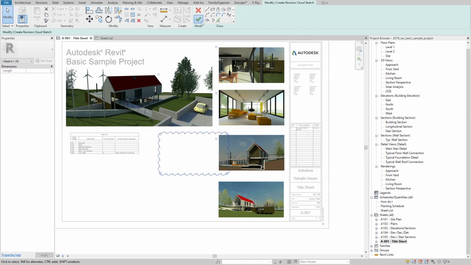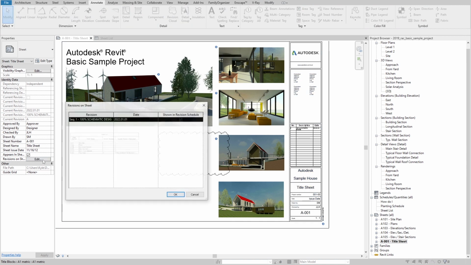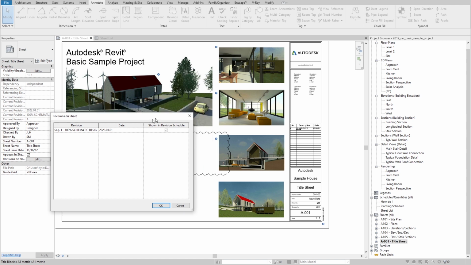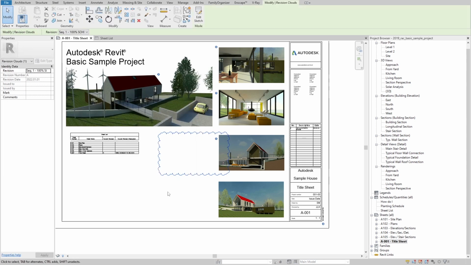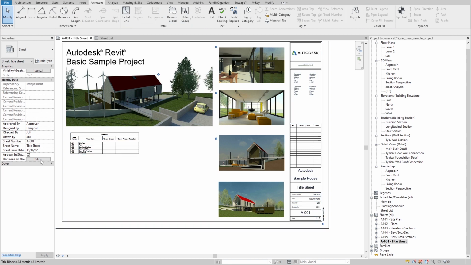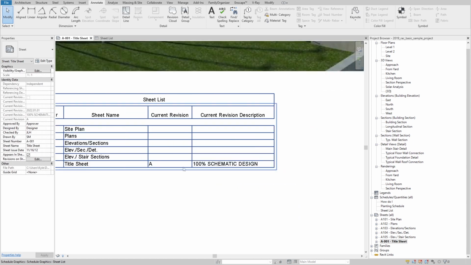Now, if I do click the bubble and I click OK, what you should see now under revisions is that it got checked, but notice how it's a gray checkbox. So I can't uncheck that. And that's because that check is being controlled by the bubble. So therefore, in order to get rid of that, I need to click this, delete this, now come back in here, and you can see that it's not there anymore. So that now applies it to there.